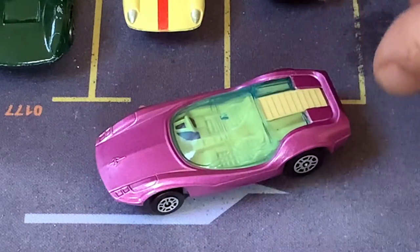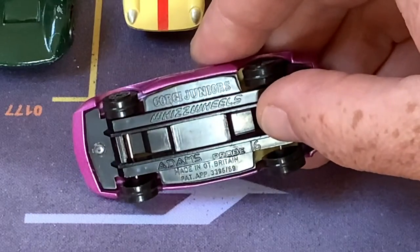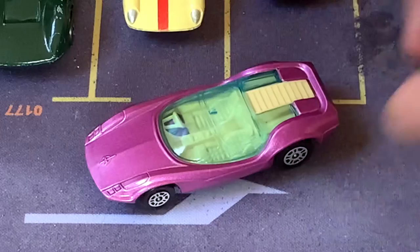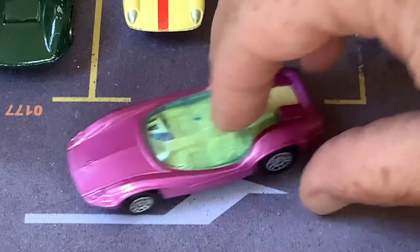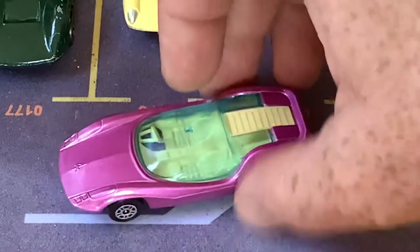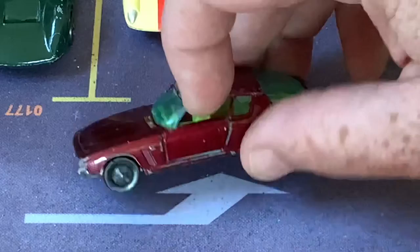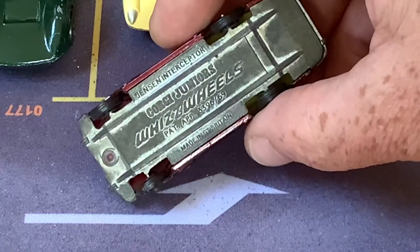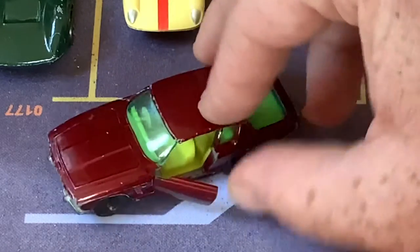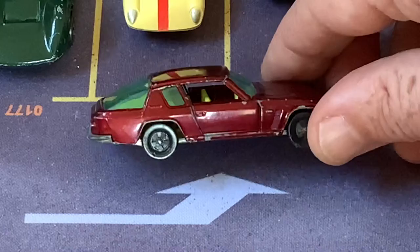This car I showed in the Concepts video — it's a Corgi Whiz Wheels, and this is an Adams Probe. Adams Brothers made one of these, I think, and it was featured in the movie Clockwork Orange. It was a really cool swoopy-looking low car. And then another single example: this is a Jensen Interceptor — an old Corgi, an even older metal one. It's got opening doors. This is a cool car actually — it was like a muscle car.